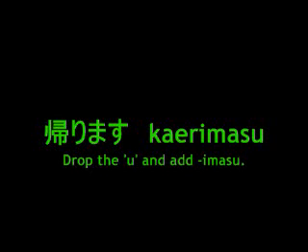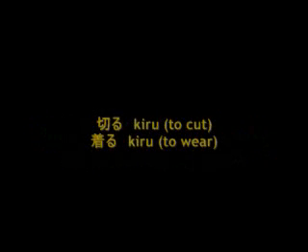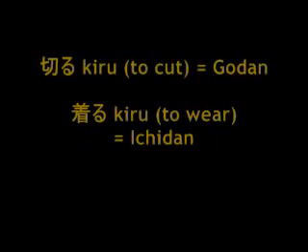Another one, kaeru, to return. Drop the u, get kae, and then add imasu, so kaerimasu. Here's kind of a strange example for you. Kiru and kiru. They sound exactly the same. They have different characters for writing them, but just hearing them you would think they're the same thing. But kiru, to cut, is a Godan verb, whereas kiru, to wear, is an Ichidan verb. So they might sound the same, but they're going to conjugate a little bit differently.